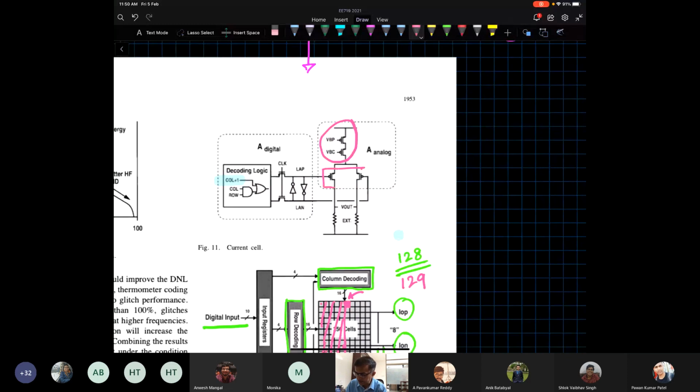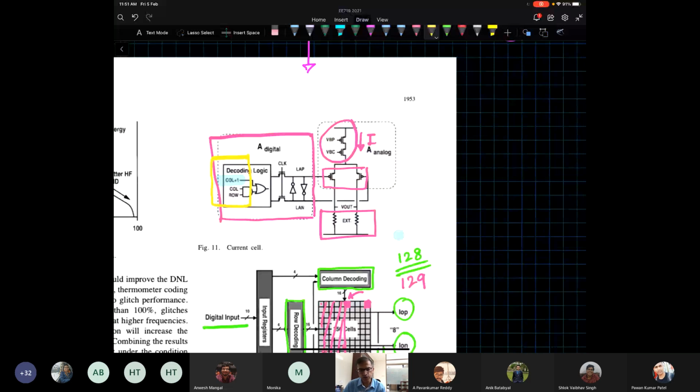And these two are basically diff pair switches, so they will either switch one way or the other. And this is our load resistor. Whatever this unit current I is, that current will either flow to the left or to the right, depending upon what the digital control LAP and LAN is. And the digital cell is also made uniform, and that digital cell is also incorporated in each box over here that we are talking about. Each box contains this digital cell also. And the row and column signals are shown right here, the digital row and column signal.